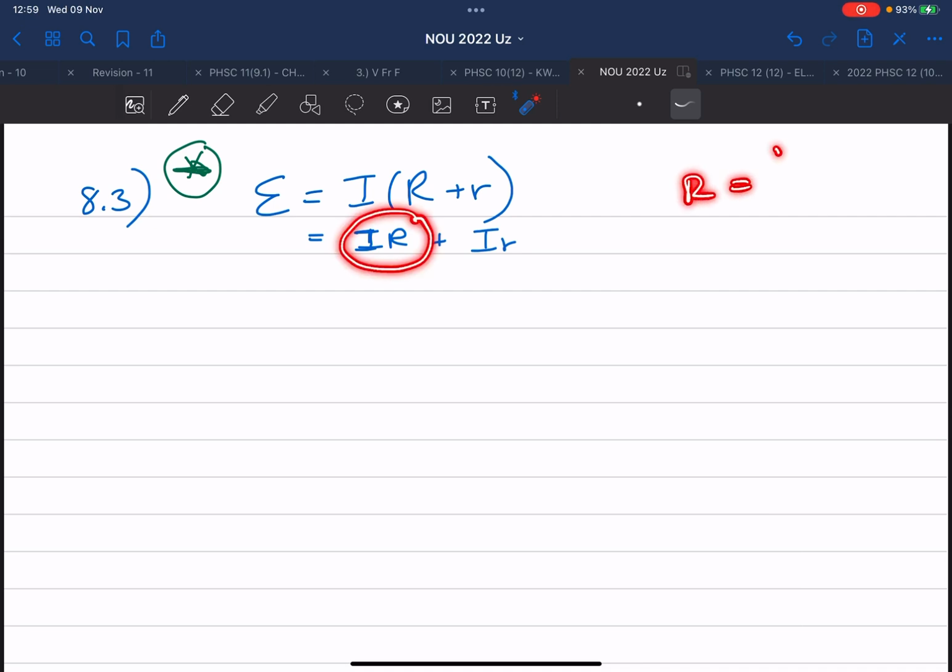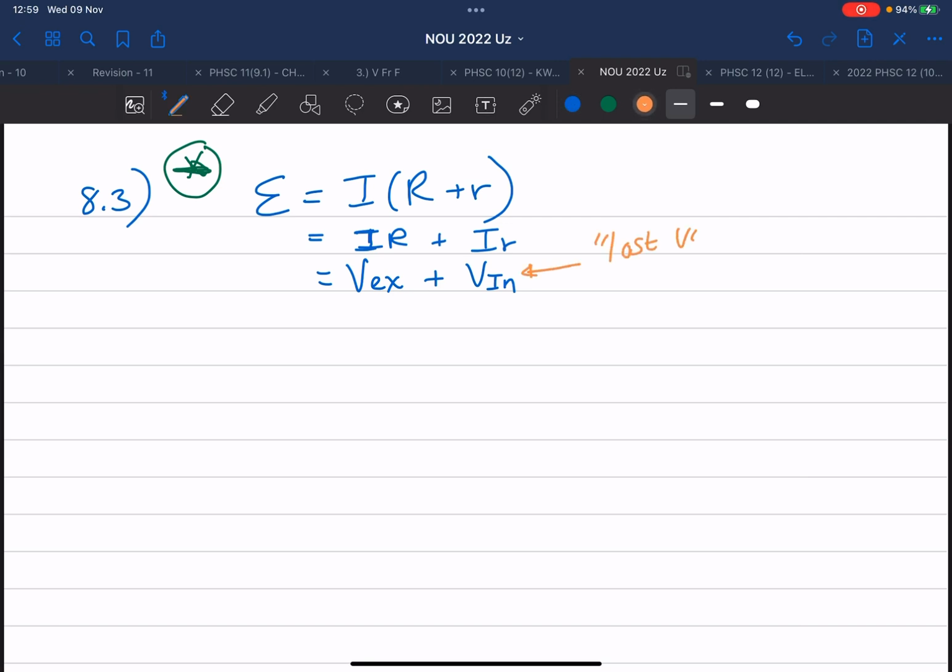because we have this formula. If you rearrange it, you can get that V is I times R. Okay, so daai gee vir jou, and this is my own abbreviation, volts external. So daar's jou volts vir die eksterne stroombaan. And this here is then for the internal circuit, want dis daai interne weerstand. So daar gee vir jou volts internal. Okay, and that there is the same as the lost volts. Want daar is die volts wat jy by die huis gebruik.